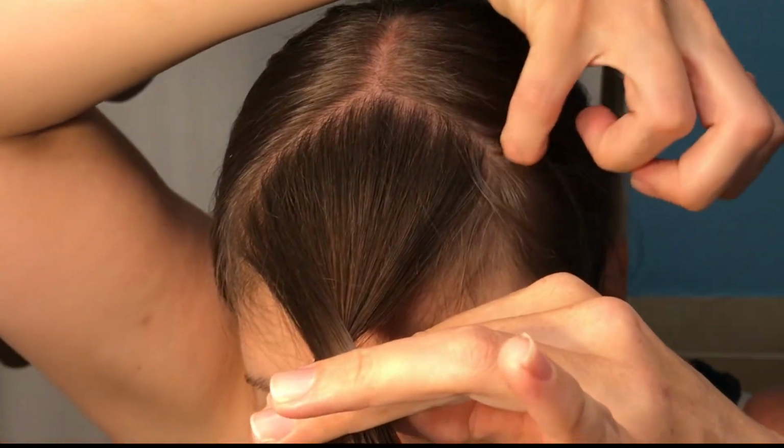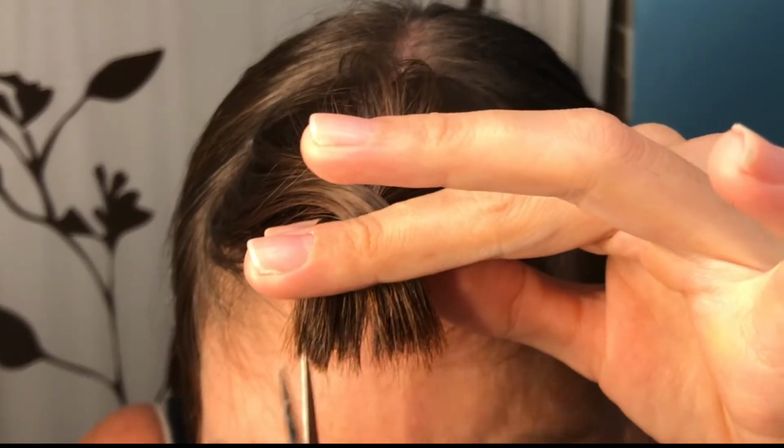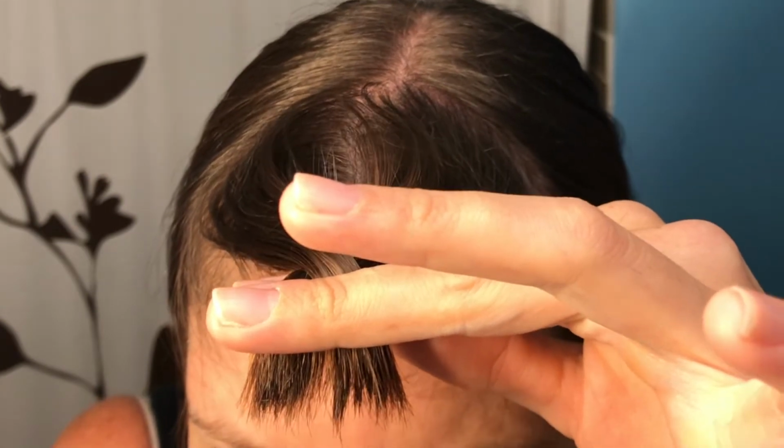Grab all my hair, twist it. Sometimes I get a long piece stuck in there that I don't know where it came from. That's okay, I usually just snip it off, it doesn't make a difference. So I'll just keep cutting in an upward direction until I feel like I am happy. And then I'll brush them out to check what the length is like.